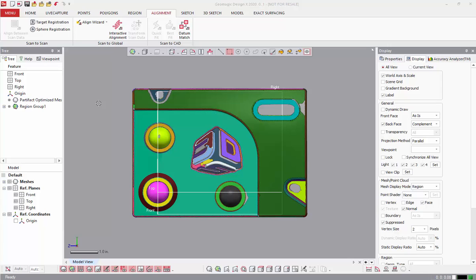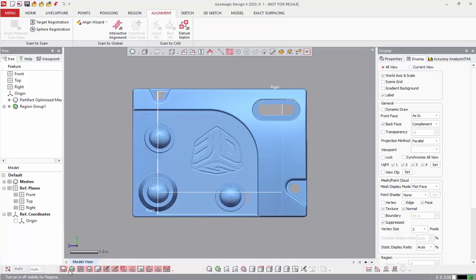As you can see here, I've got the trusty, rusty Partifact, the 3D Systems Geomagic Partifact, on the screen. I've region grouped it really only for the purpose of pre-aligning this to the origin. I've already done a line wizard to get the scan data in a coordinate system, so I can turn off my regions right now. Let's talk about some of what is available in the mesh sketch command.